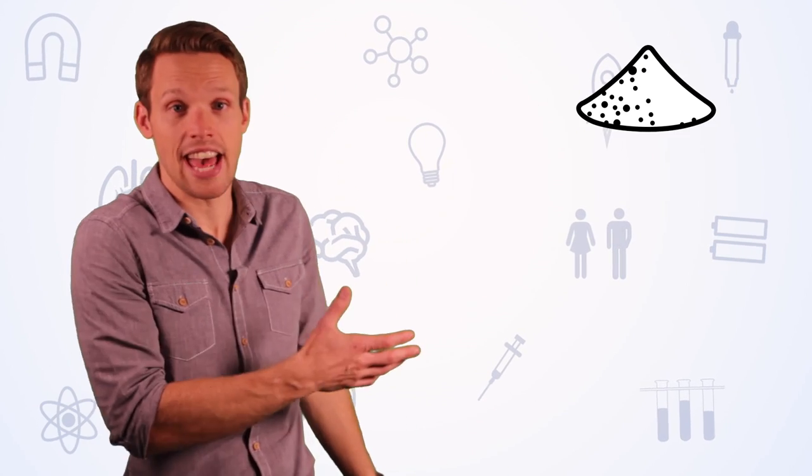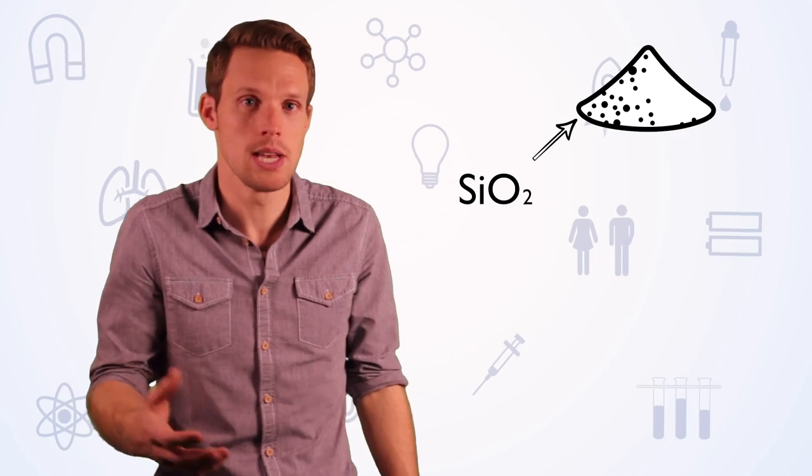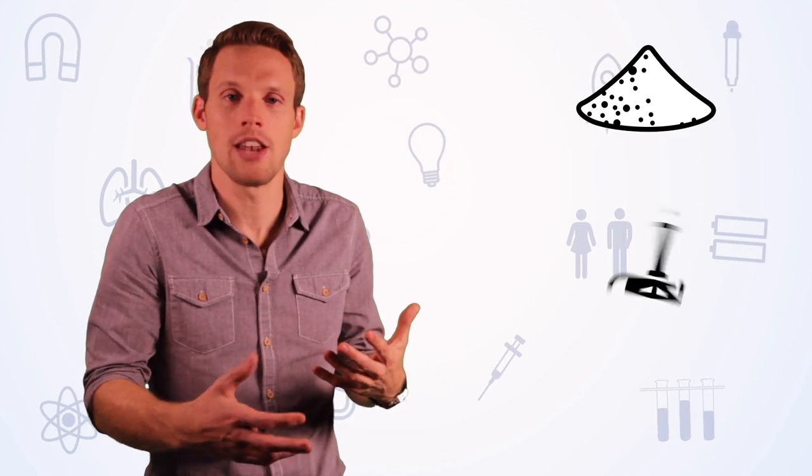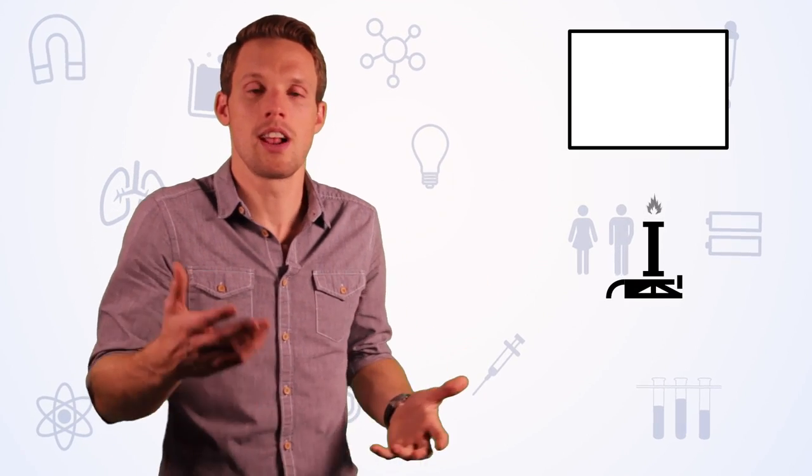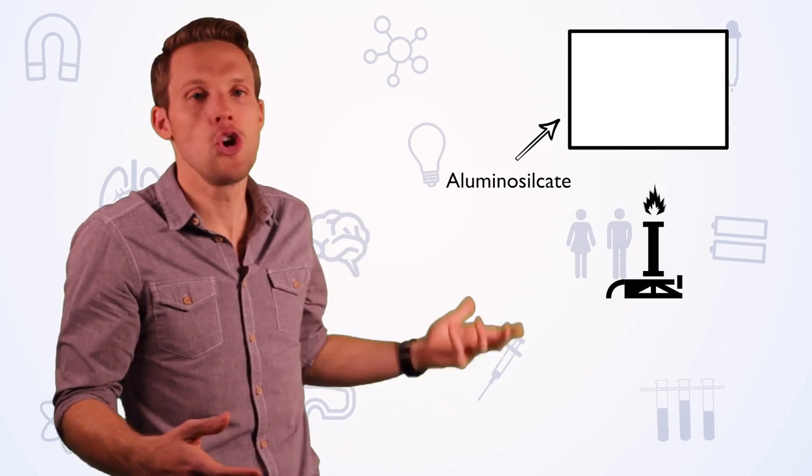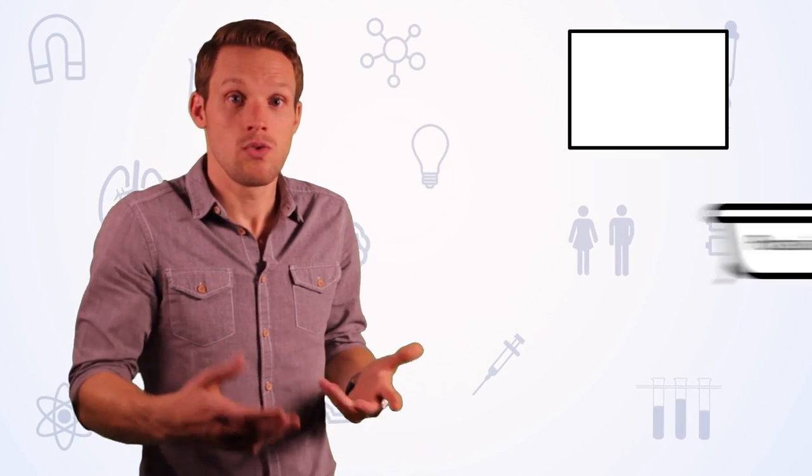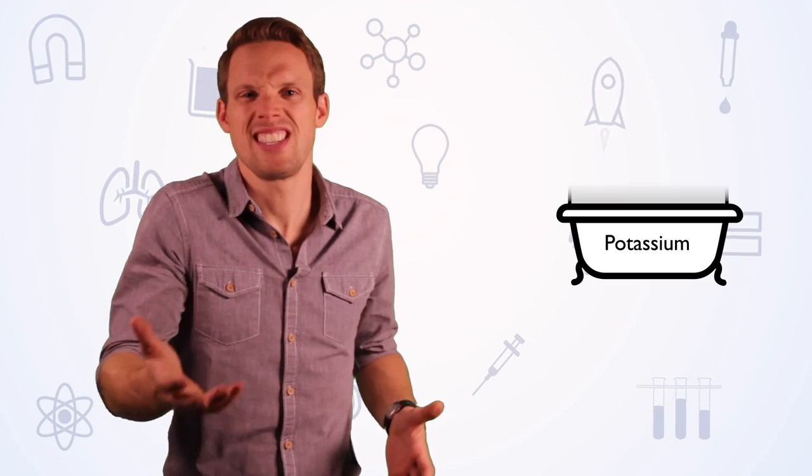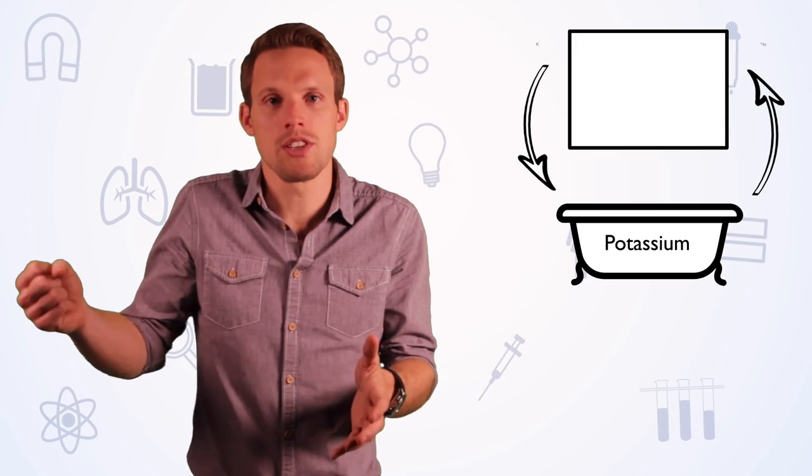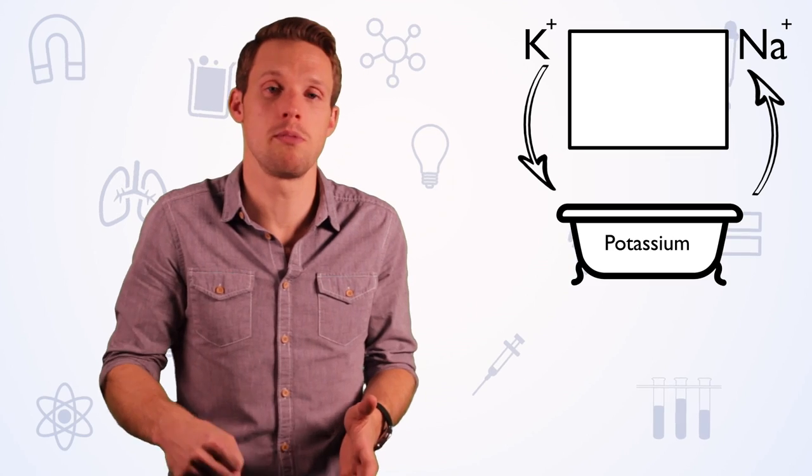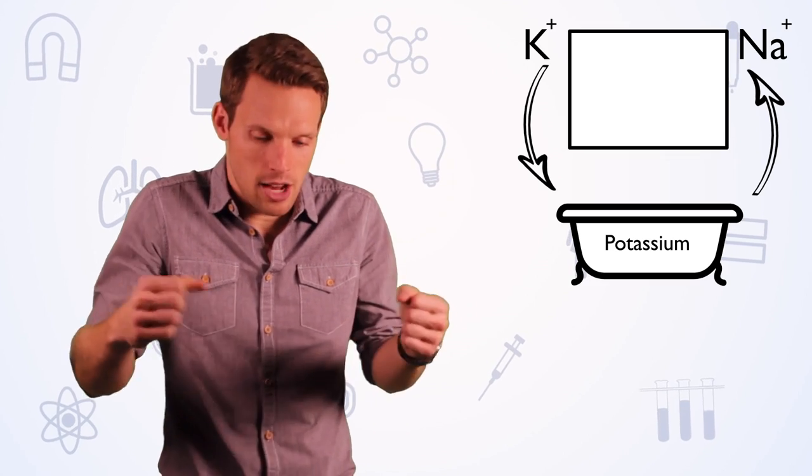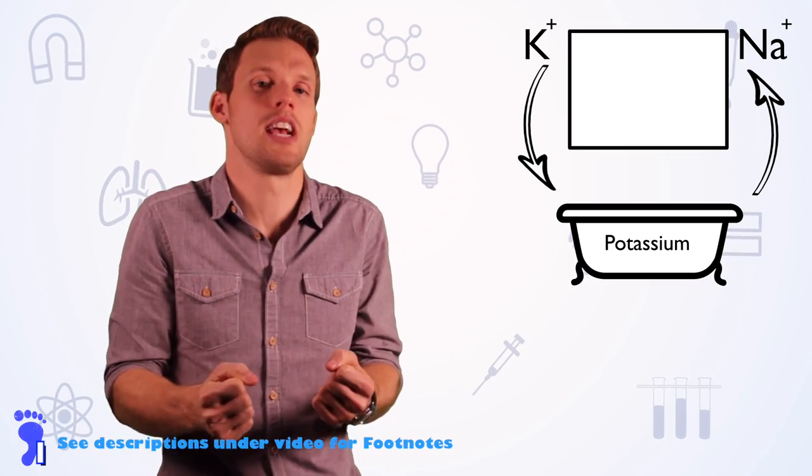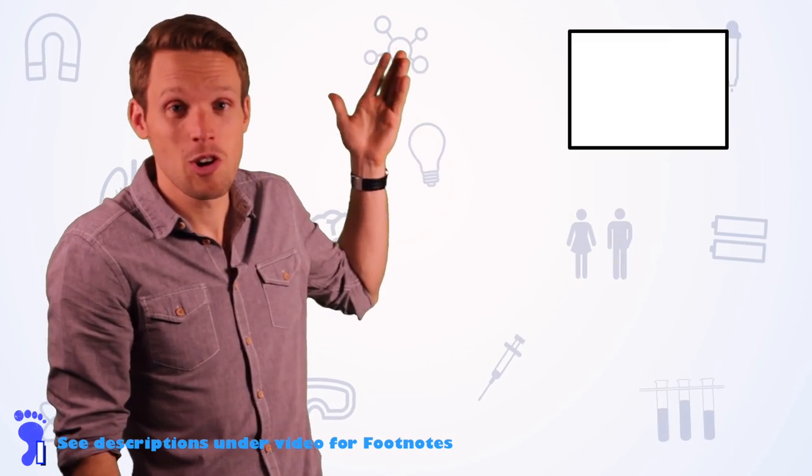So you take your sand, which is silicon dioxide, you mix it with a few other chemicals and you melt it down. The glass you get is known as aluminosilicate. Then you need to give that a wash and a potassium bath. It essentially rips out the sodium ions and replaces them with potassium ions and that compresses and strengthens the glass. Voila. Gorilla glass.